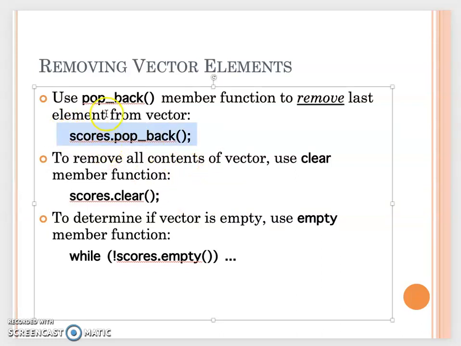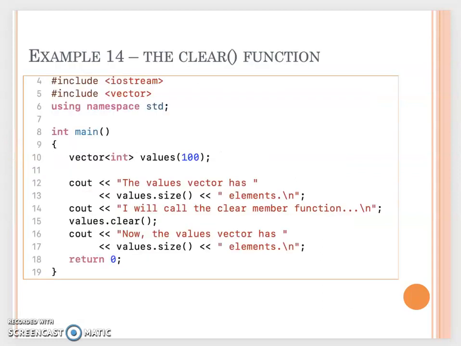So the member function, you have the push back, pop back, you have size. So then here, if you want to remove all the content from the vector, you can also call another member function we call clear. So when you call clear, actually all the data is gone. Or you can check if the vector is empty or not. So if that is empty, that means you have no element. So the empty member function will return true or false. So we can quickly see the next two examples for the clear function.